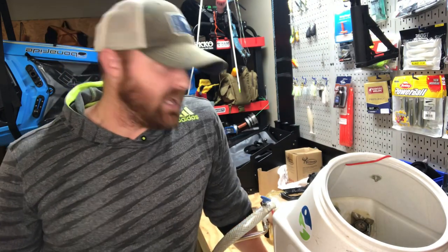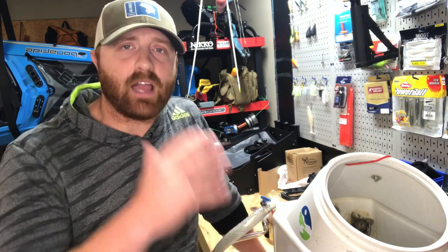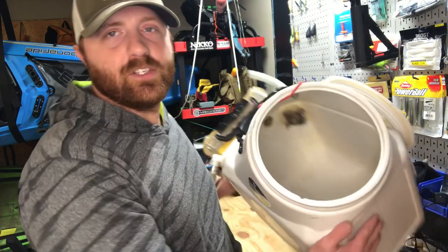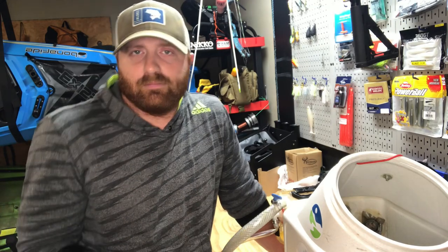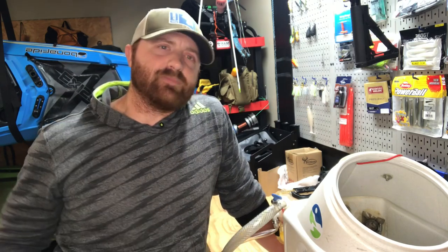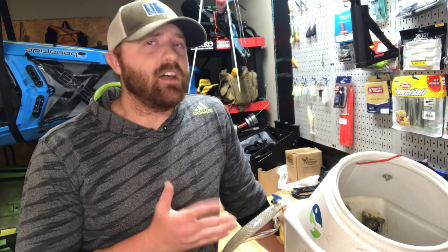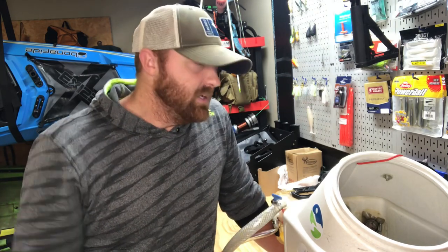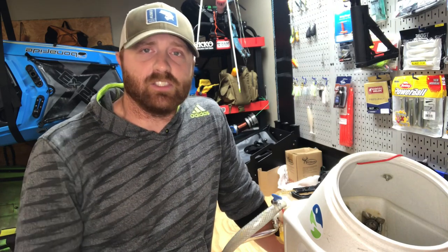As for how many fish fit in here: I mainly use this for crappie and panfish — I don't keep bass. I've had up to 15 crappie in here and still had space for more; that was just all I caught that day. The limit on most lakes down here in Arkansas is 30. I think I can fit at least 20 in here, and if I'm circulating the water, it'll keep all 20 alive and comfortable. The jury's still out past 15, but 15 crappie at 12 or 13 inches is a lot of good meat.